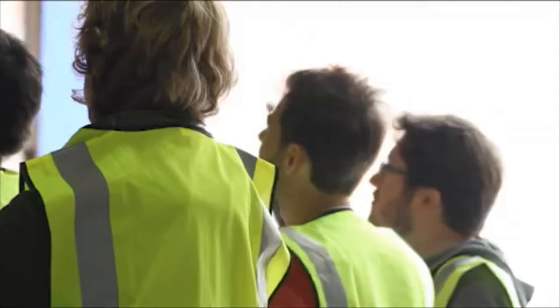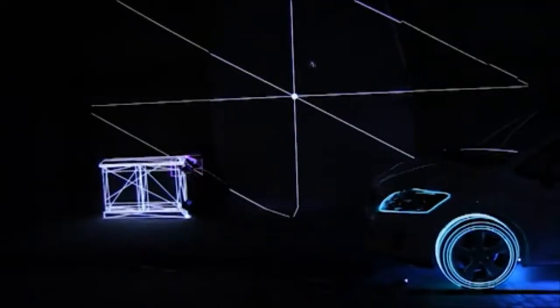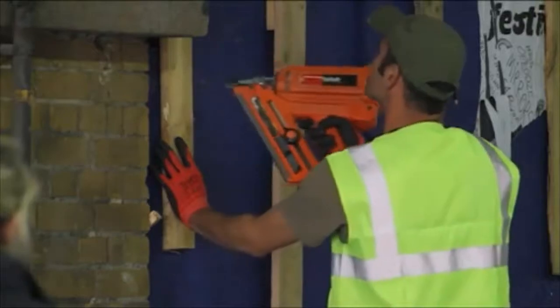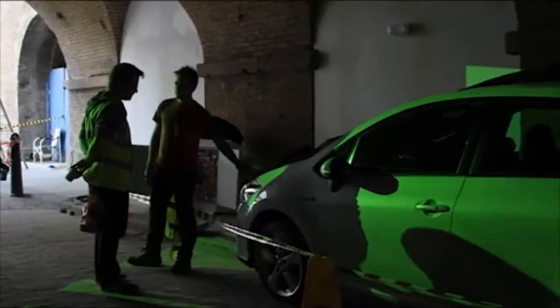It's a big collaboration between the film crew, so myself and my director of photography and his crew, through to the projection people at Igloo who are in charge of setting up all the projectors, through to the art department who are rigging the car up with the practical lights, and all the location people. Everyone has to work together really, really closely to make sure it's going to go smoothly on the night. It's not your typical film set, that's for sure.